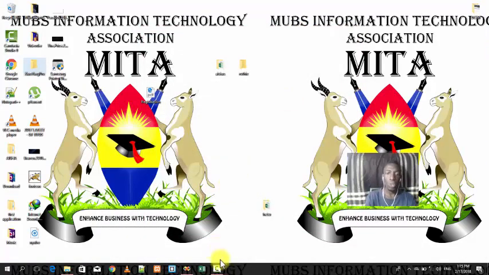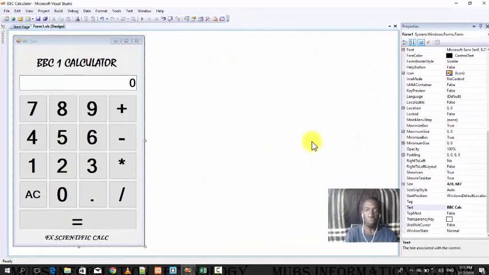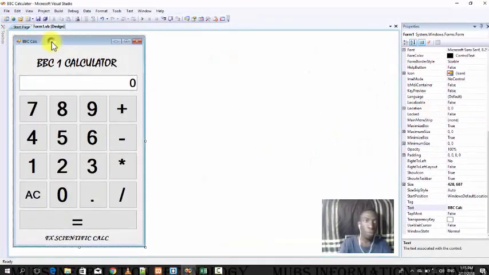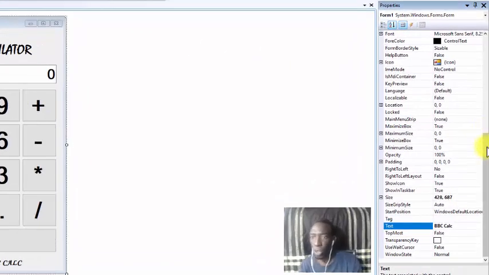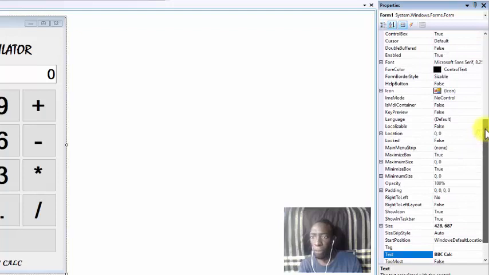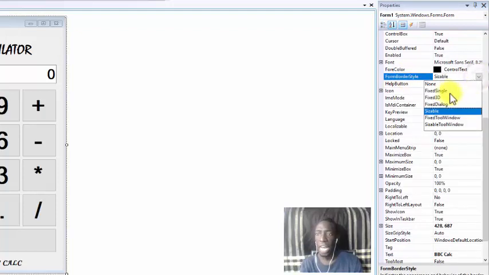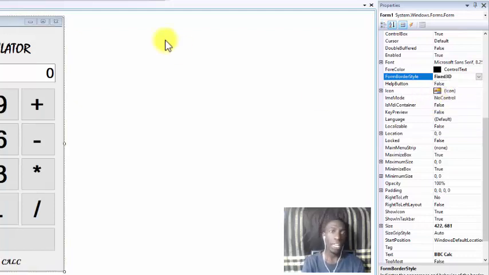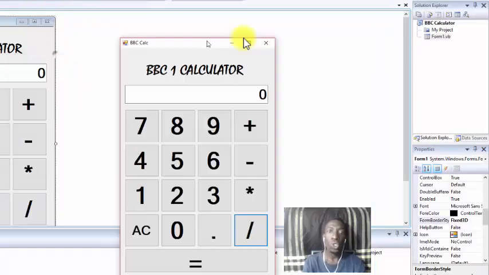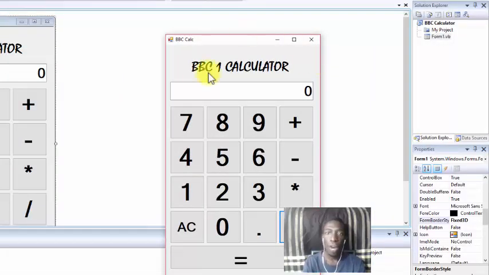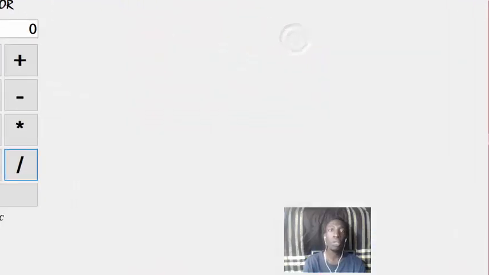So what we do, we go back to our program, and then we click on the form. We make sure that the form is a highlighted selection. Then we look for the borders, form border style. You see this, the property? So you click on it, and we want it 3D fixed or fixed 3D. Now in this case, when we run it, the user is unable to change or move around the edges of our program, but still the maximize button is working.